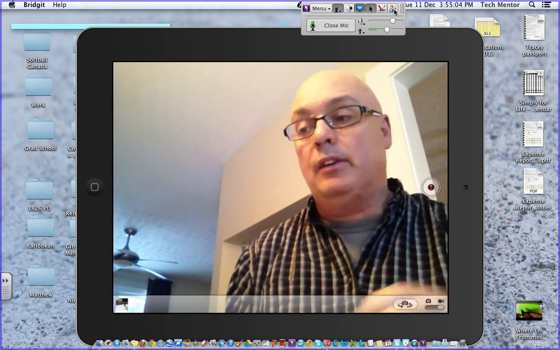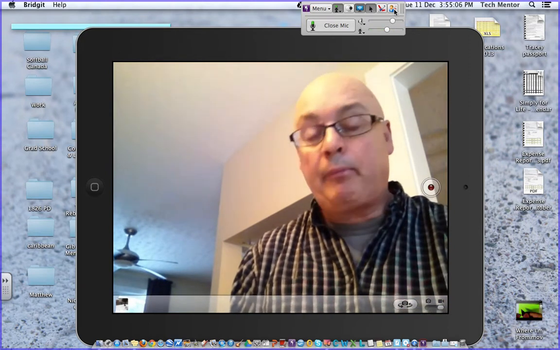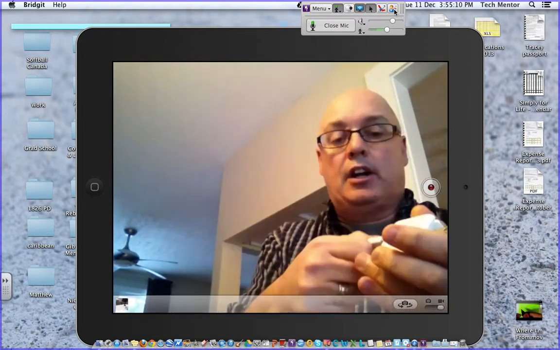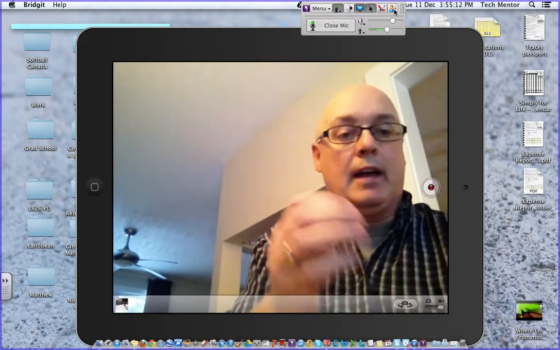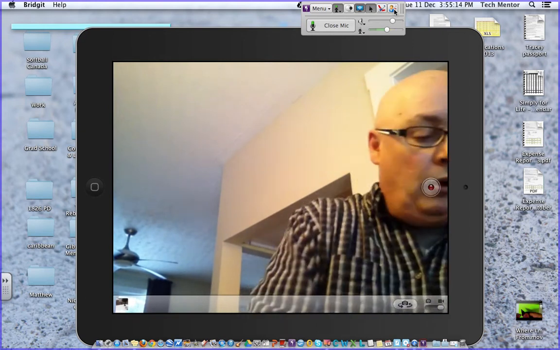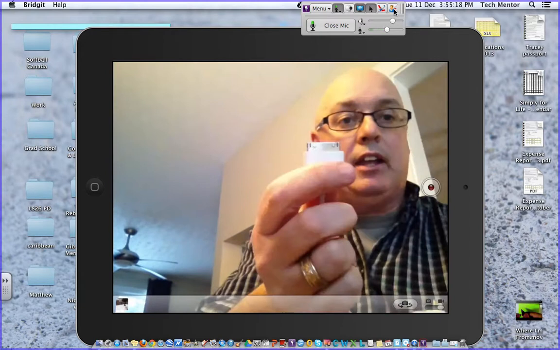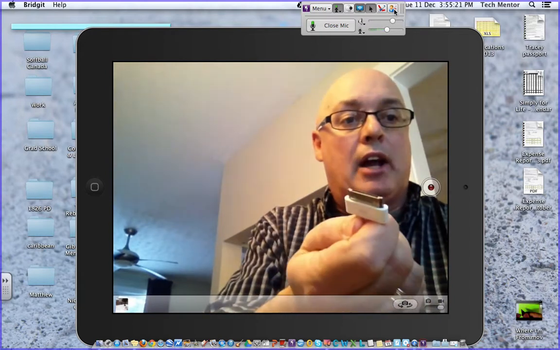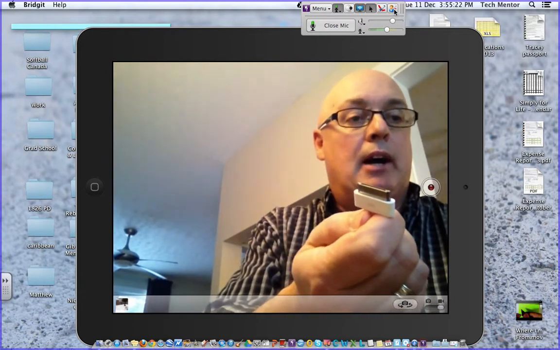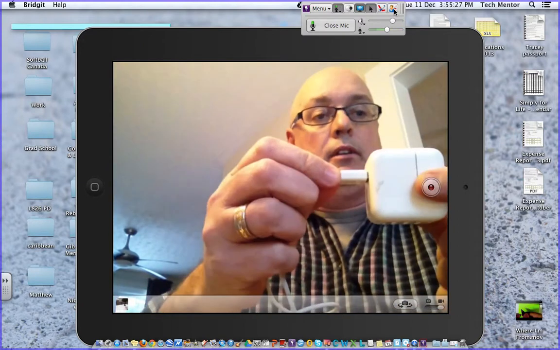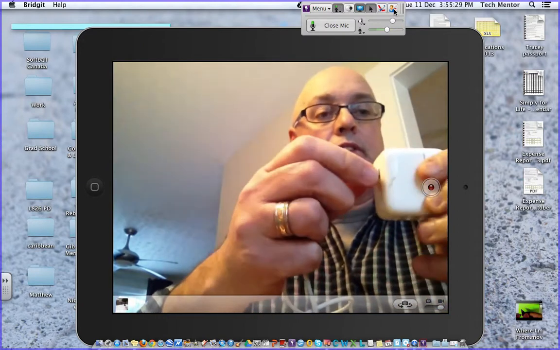But short of that, the charging unit that you get, so this is your charging unit that you get with your iPod or your iPad or your iPhone, any one of the three of them. You get your Apple charger on one end, and you've got the unit that goes into the bottom of the iPad itself on the other end. If you just pop out this piece from your charging unit, this is your plug into the wall, you can throw it away.